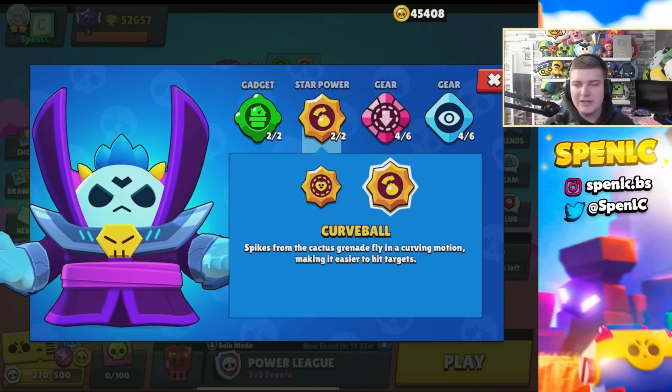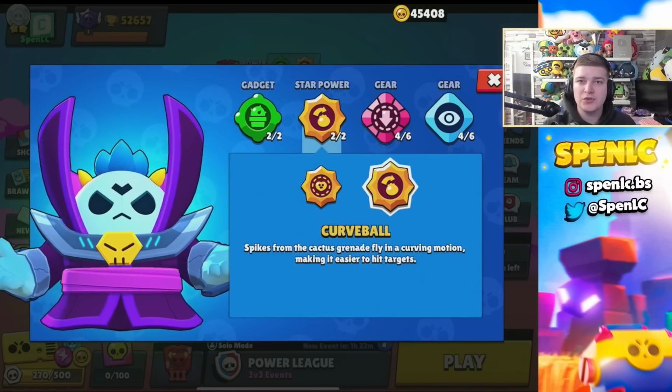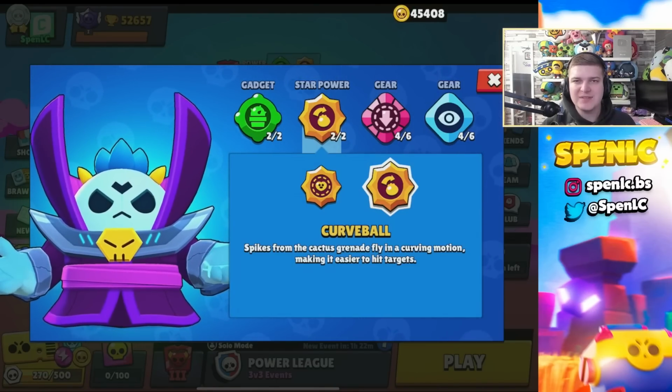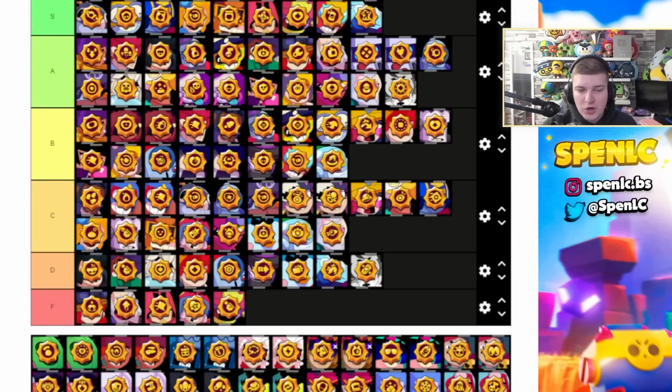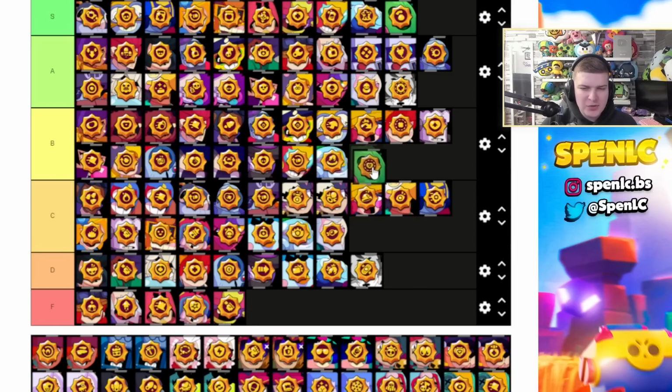And then Curveball is just strong overall, extends his range really easily. You're able to hit shots around walls so easily as well. And you combine this with Vision Gear, it makes him really dangerous. For me, I'd have to put Curveball, unfortunately, in the S tier. You know, you can dodge Curveball, there are ways around it, but I just think it makes him such a strong brawler. And then Fertilize, I'd have to put in a B tier.